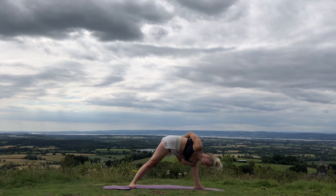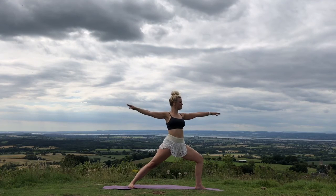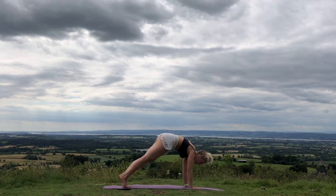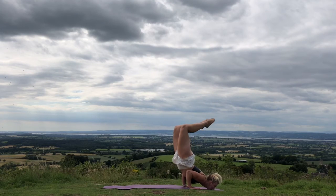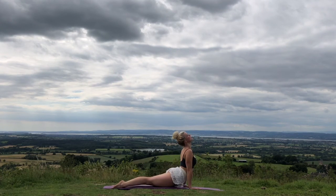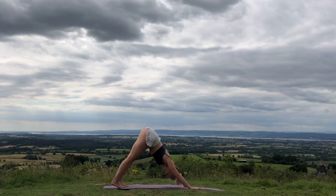Inhale, warrior 2. Just as a transition to exhale, let's come back down through vinyasa. And maybe taking a chin stand. Drop the feet towards the crown of the head, scorpion. Inhale, upward facing dog. Exhale, downward facing dog. Breathing.